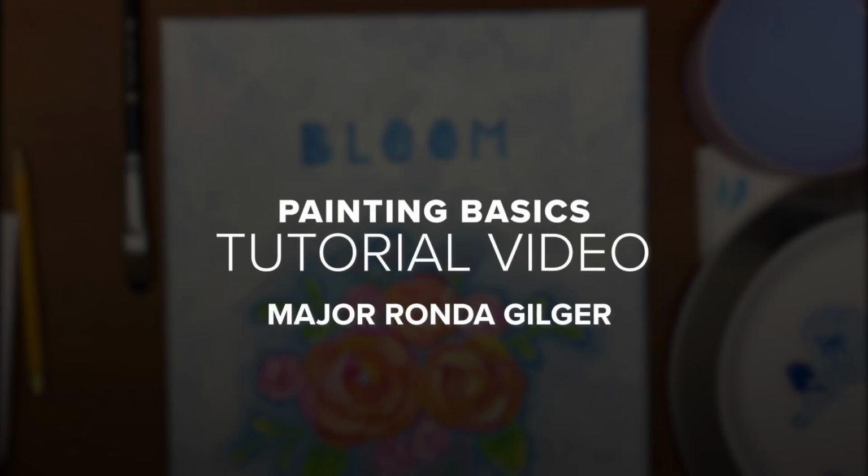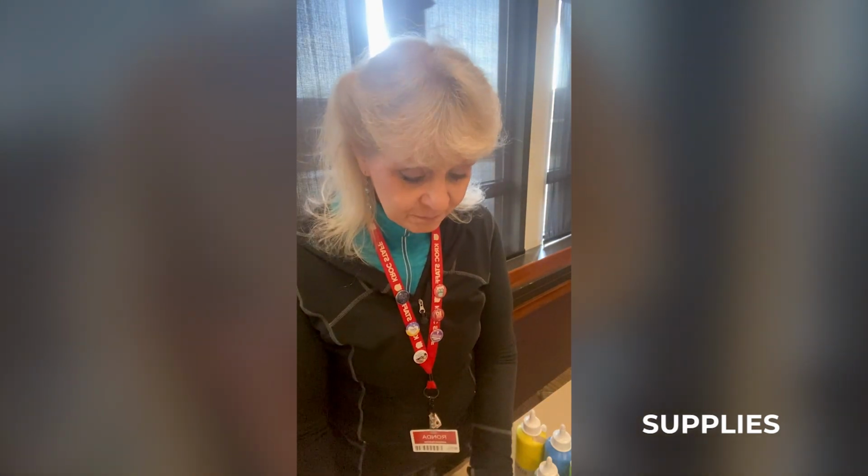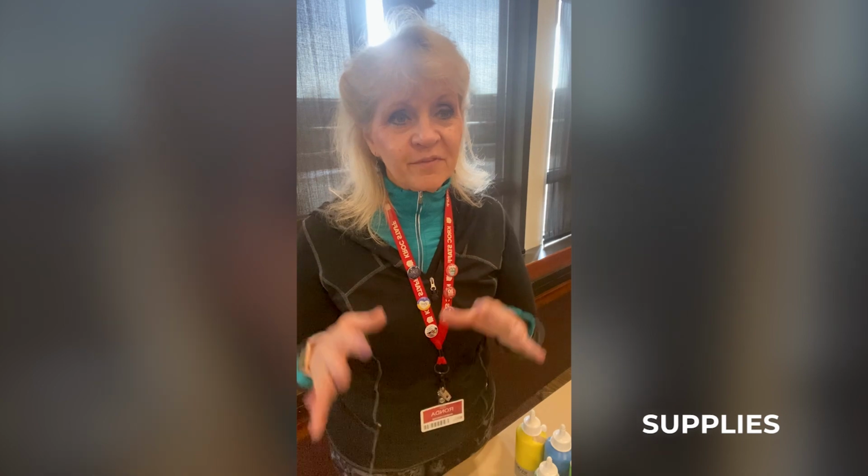Let's go ahead and talk a little bit about the supplies that we're going to need for your Bloom Paint Along for Joy class. First of all, we're going to be using an 11 by 14 canvas. Better to buy them in student packs. You're going to get a lot better deal. Easels, yes or no? I like painting flat for this because some of the paints that we're going to be thinning down lend themselves more to that flat work, so you don't have any drips happening.